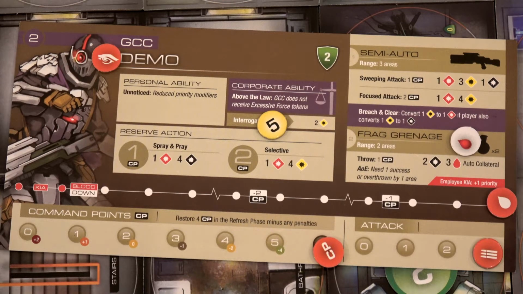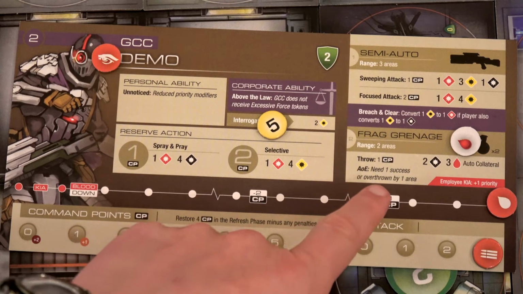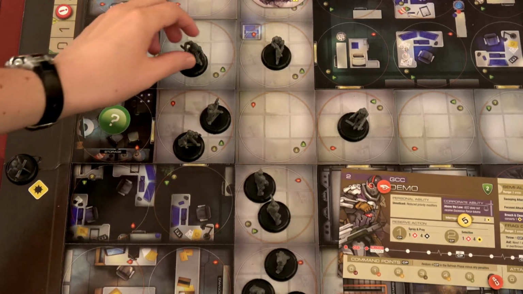so we're definitely going to be placing a collateral disc. Here's the thing about throwing. If, when he rolls these 2 dice, he gets no successes, it means he overthrew the grenade by 1 area. So because of that, I think I'm going to aim at one specific room, hoping that I actually miss and overthrow it to throw it to the next room. I did almost forget to move him, though. He's going to have to move.